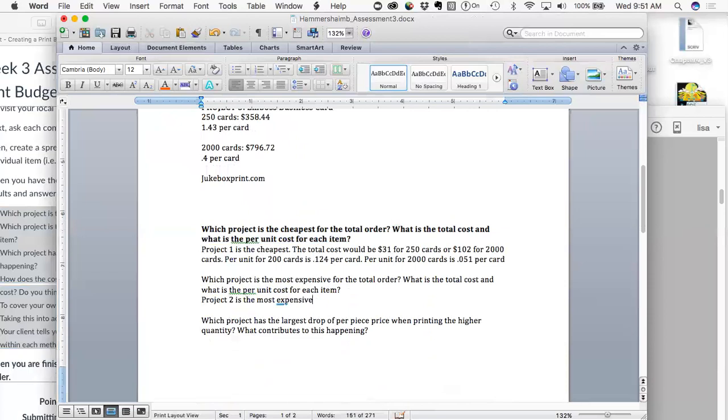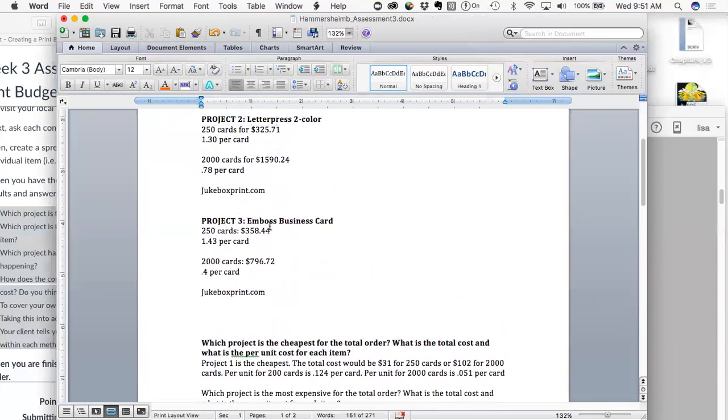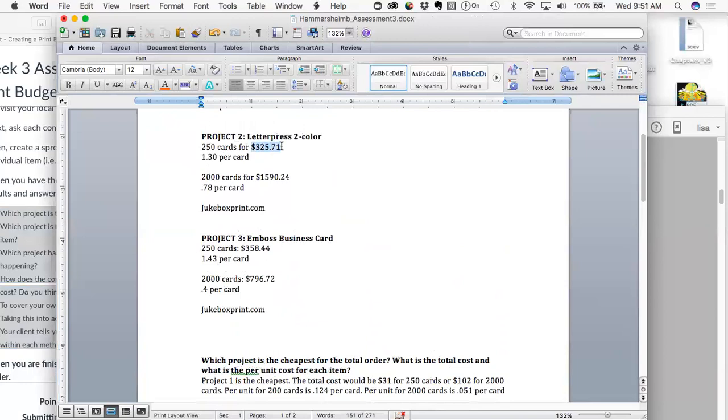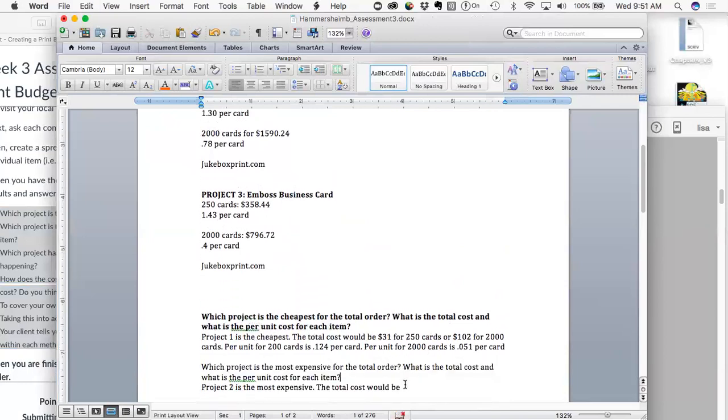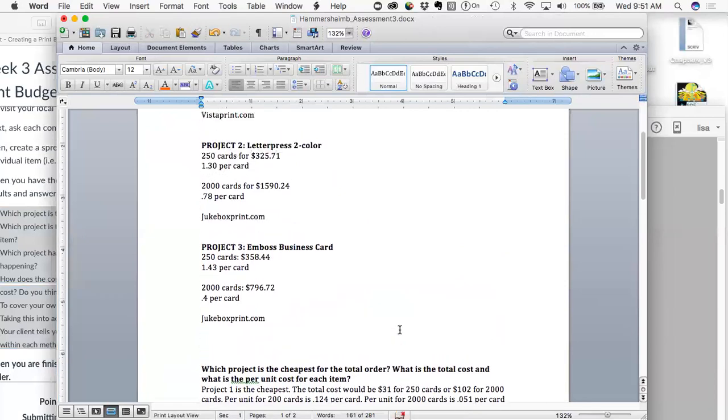The total cost would be $3 for 250 cards, or $15 for 2,000 cards. I should just copy and paste.